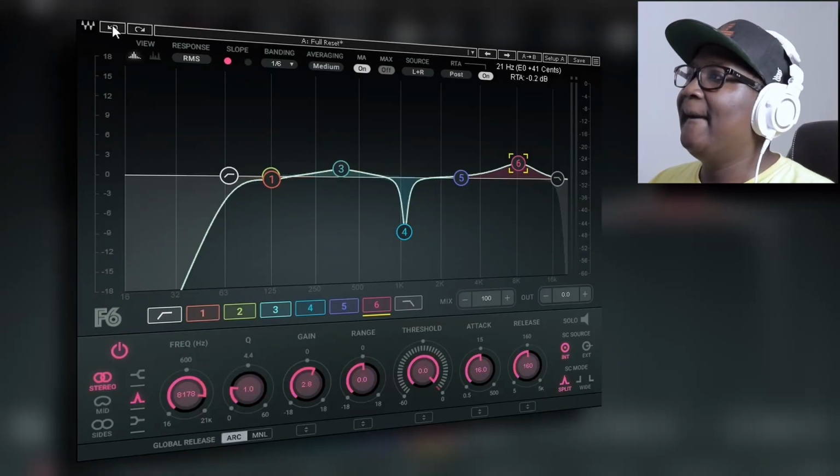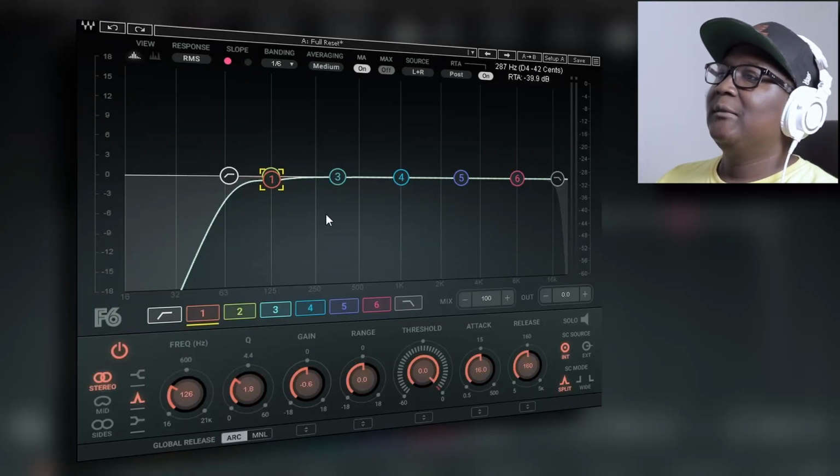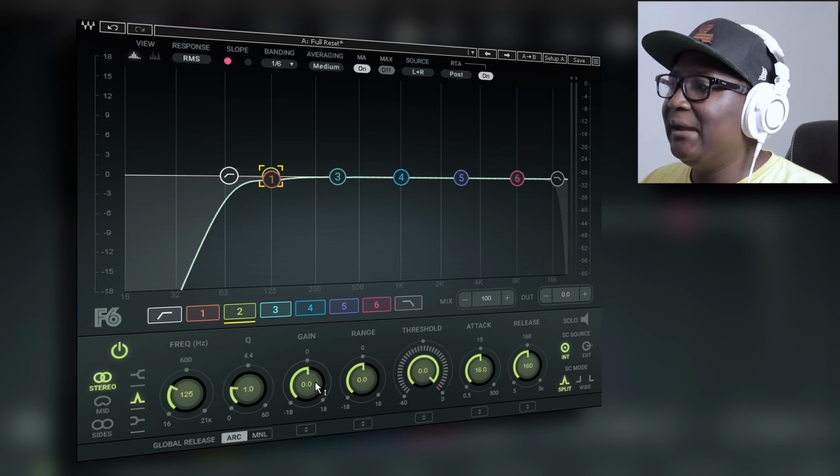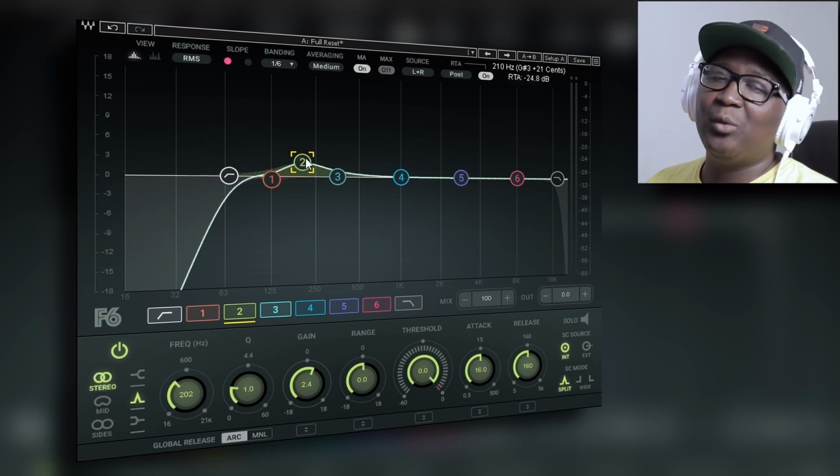Always use your ears and use the beat, because the beat is your best friend when it comes to EQing your vocals. That's how you'll be able to get your vocals to sit in the mix, along with compression as well. And I'll show you that in the next video. So other than that, okay, now here's the second frequency band. I just take this one and do exactly what I did before.